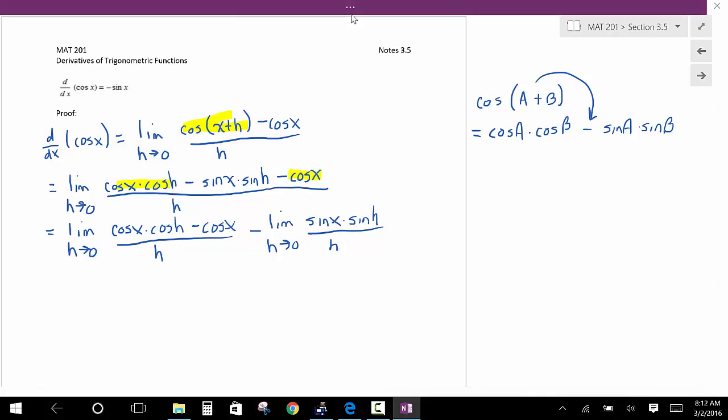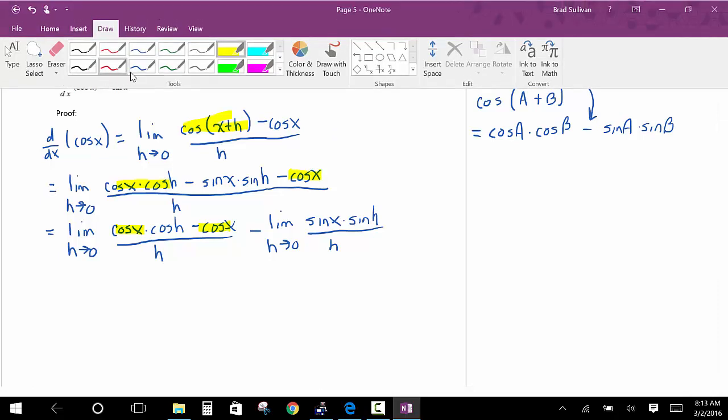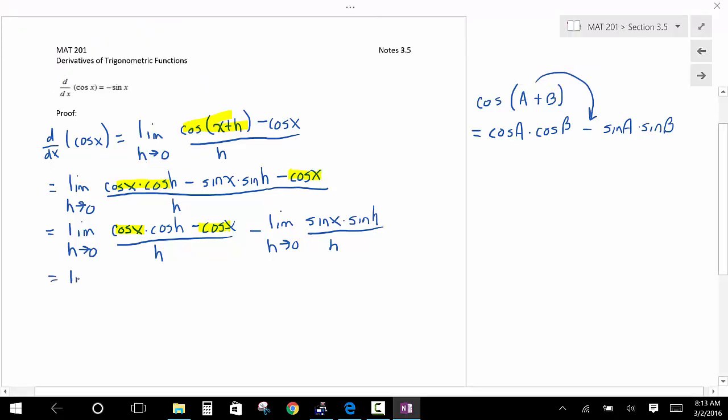Let me see if you guys see where I'm going with this now. Any suggestion about what I could do to the algebra on this expression right here? There you go, take out a cosine. Okay, good. So it works out real similar to the one we just did. So what you would say is limit h goes to 0, now you would say cosine x times cosine h minus 1 over h. Okay, there's a reason why we're doing this. And then I'm just going to bring this down, and then you'll hopefully see where I'm going with this.